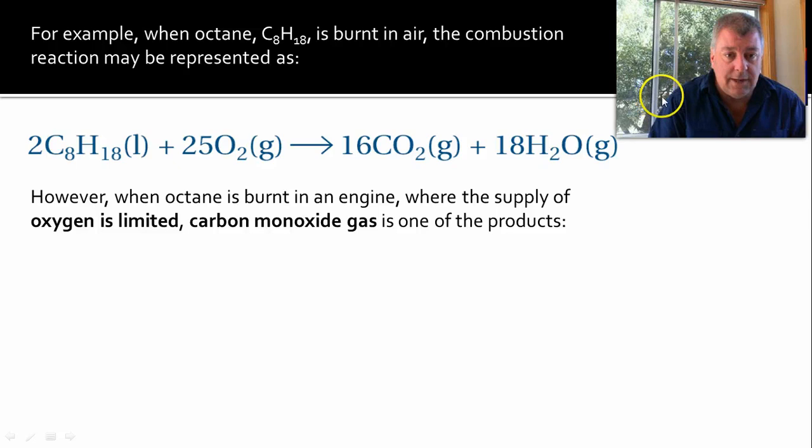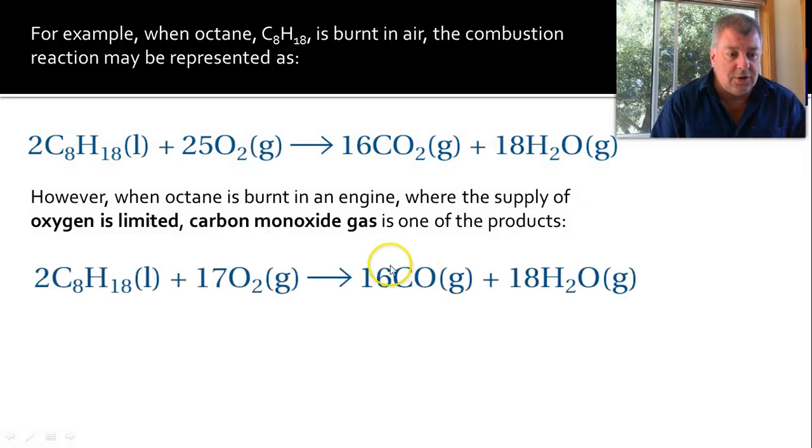So what does that look like? Well, it doesn't change the way we do it. So you just have to recognize you still have oxygen, still burning, still have the octane, but instead of carbon dioxide you're producing carbon monoxide. And that's actually more poisonous than carbon dioxide. Carbon dioxide will kill you if you're burning in a closed room, but it's the carbon monoxide that knocks you out real quick.